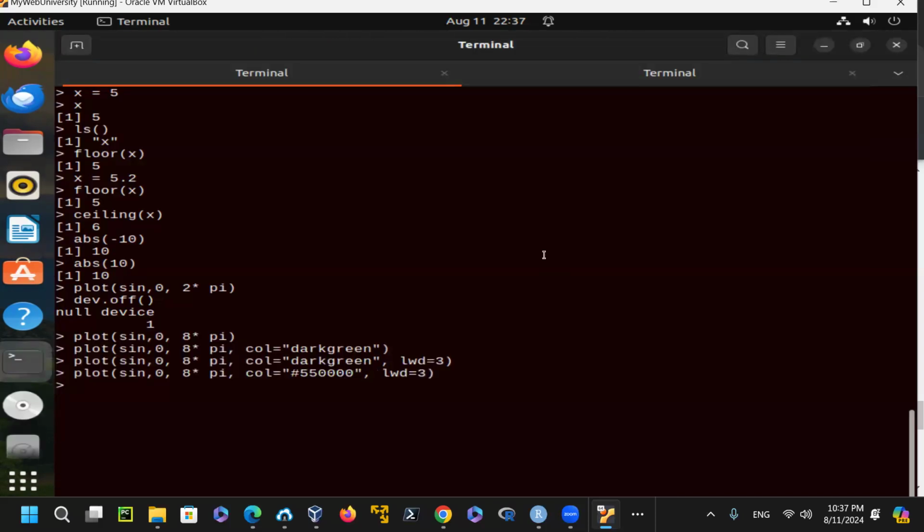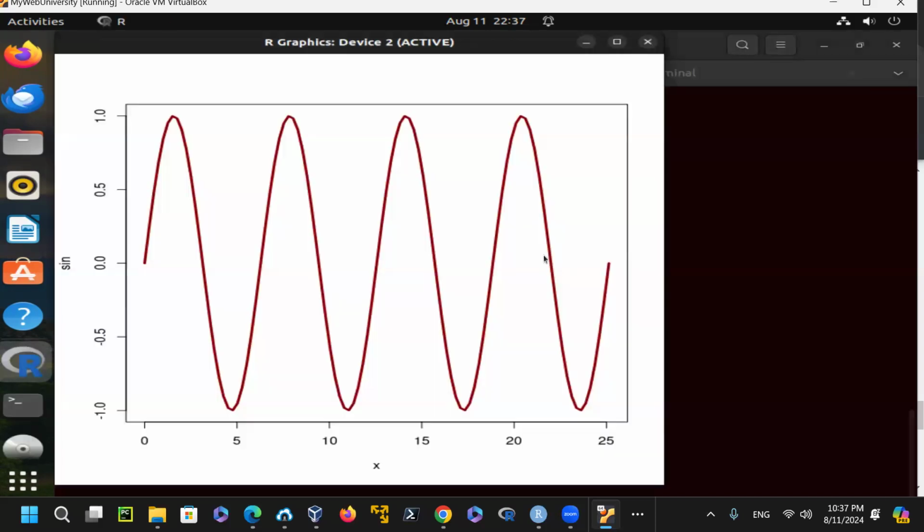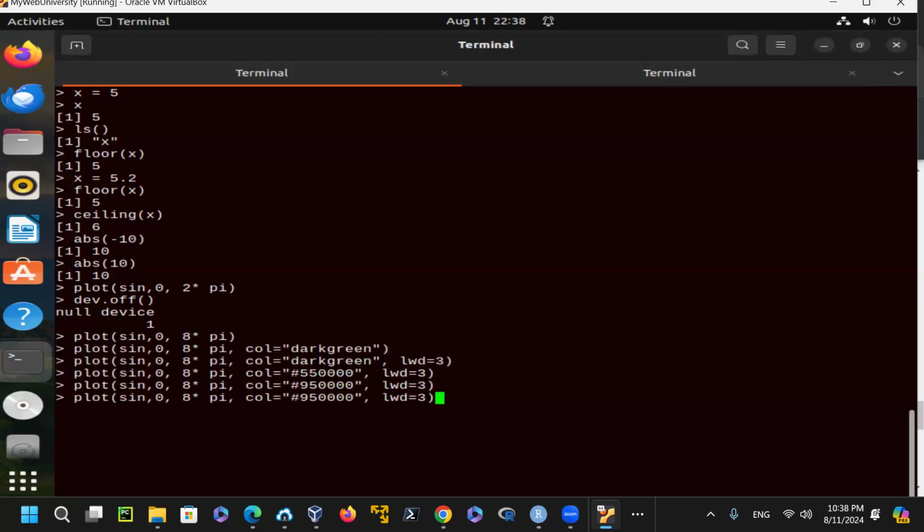And if you want a really reddish color, you can do that there. So if you want to get red, green, blue, let's make it blue. So 0000 and blue is 80. That color.